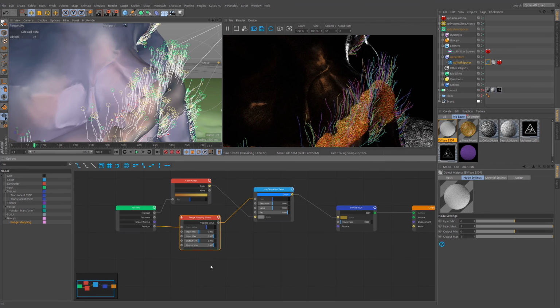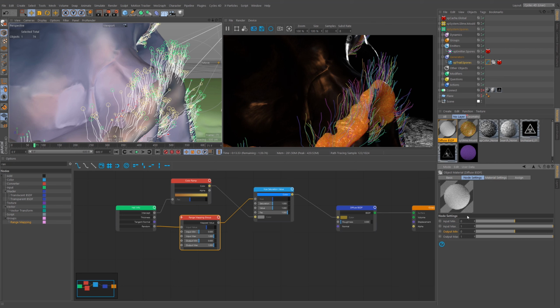Now, to understand what this is doing, we just have to think of it this way. We've got these two input values and two output values. Currently, the input max and output max is 1. The input min and the output min is 0. And what that means is nothing is happening. So what we want to do is set the range to be quite close to that 0.5 value. We've got our input of black and white colors from 0 to 1. We know that the random colors are 0 to 1, but we want to remap those so that they can only map within, say, 0.4 and 0.6.